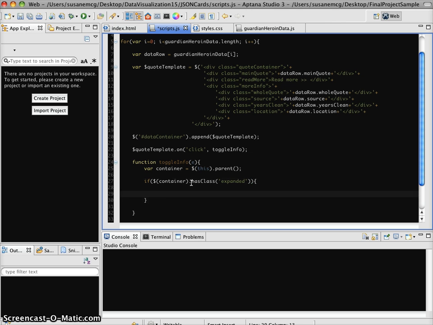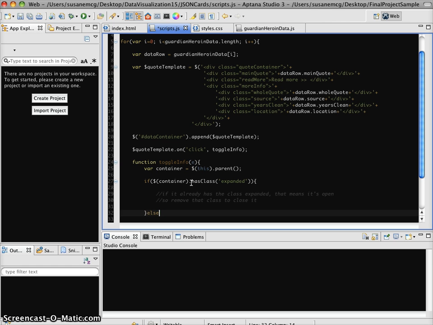then, and I'm just going to put in pseudocode here, or rather a comment, just so I remember what I'm trying to do. So if it already has the class expanded, that means it's open, so remove that class to close it, right?